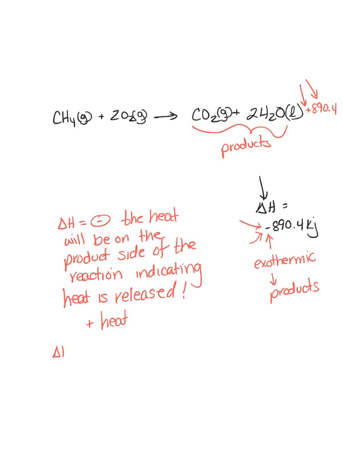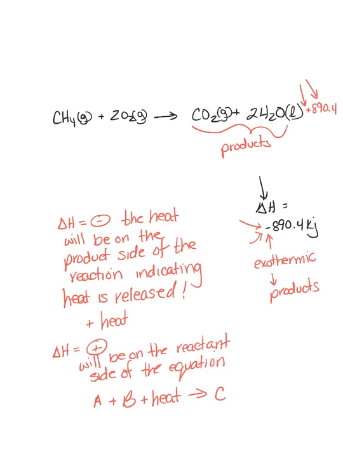And then if the delta H is positive, it will be, so I just paused you so you didn't have to hear me scratching, but it says the delta H is positive, and you can look on table I, and you can see all those positive delta H's. You're going to write it on the reactant side, that's the left side of the equation. And you can see the heat is to the left of this arrow.